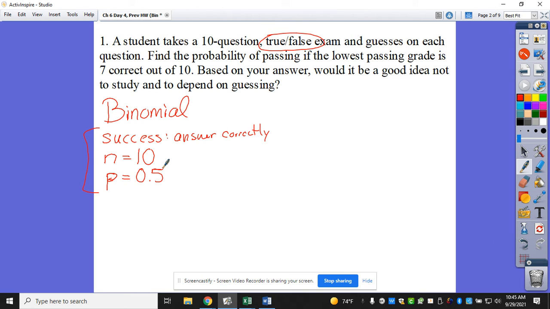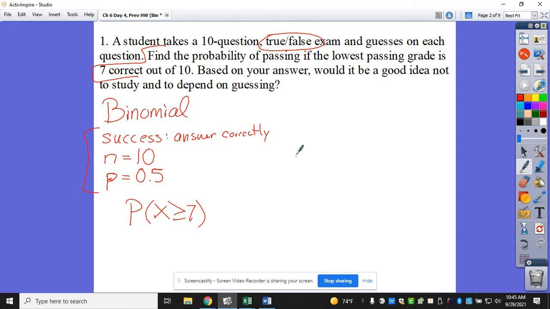And that's why I said some of these are tricky. It's not that these are hard problems, it's the wording of it. Some people just kind of overthink some things. So now, what am I finding the probability of? Well, I did greater than or equal to 7. Yeah, X greater than or equal to 7. So then you do 1 minus.